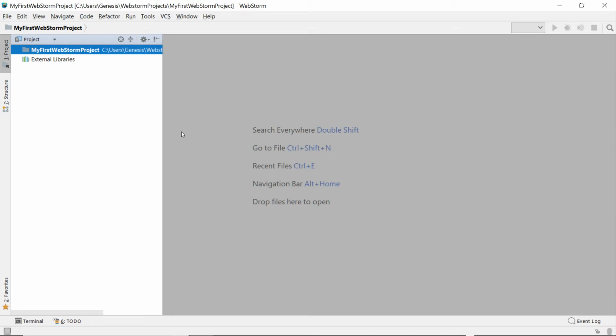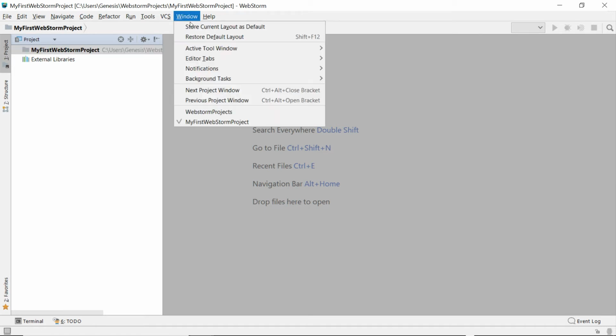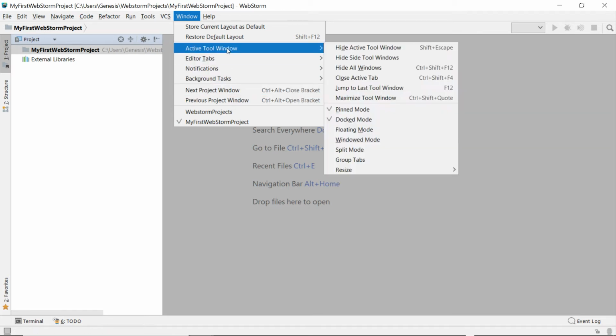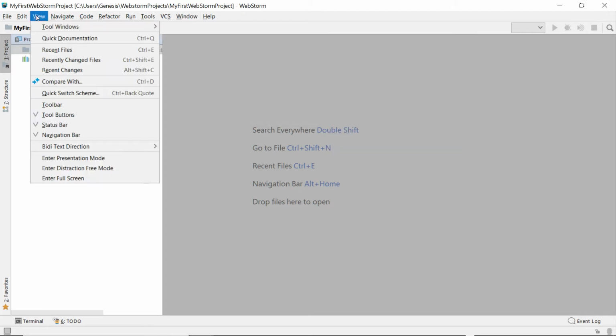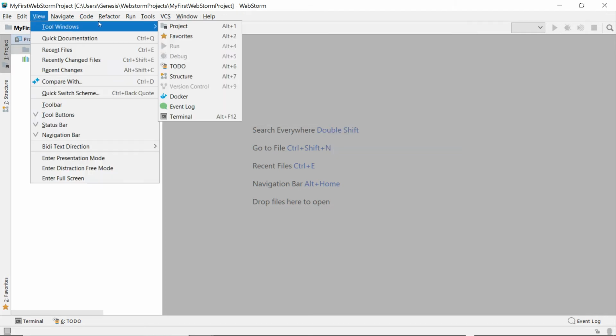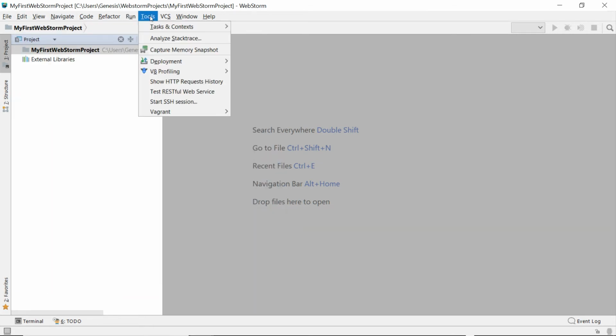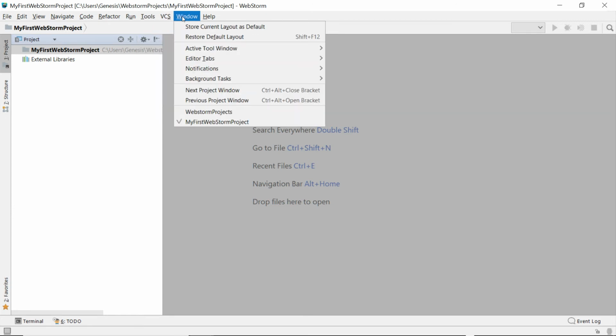I forgot to mention that in the step before this, when you start using it for the first time, it actually asks you to choose a theme, whether you want to go with a dark theme or a lighter theme. That's entirely up to you. I think you can change it somewhere in the window or the tools. I don't remember where it is, but there is a place where you can change the layout. Right now it's the default layout, and I'm sure you can change between the two back and forth.